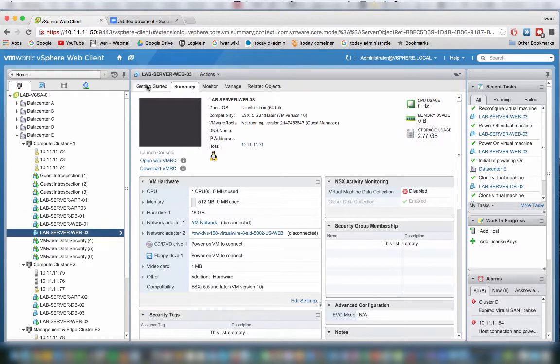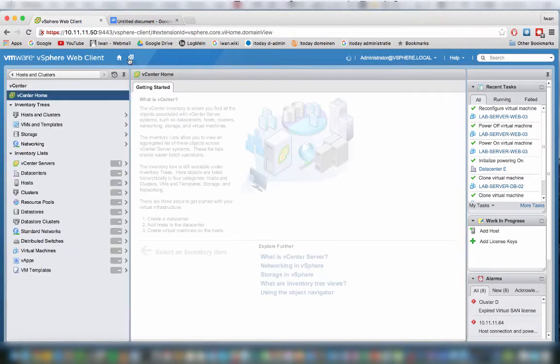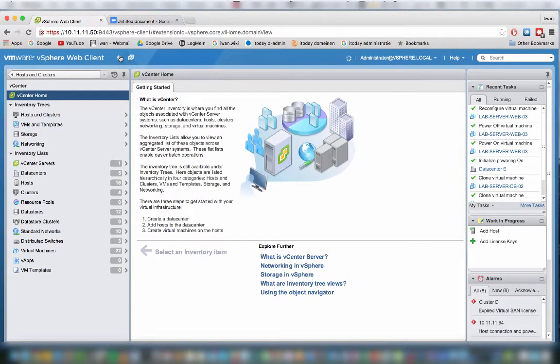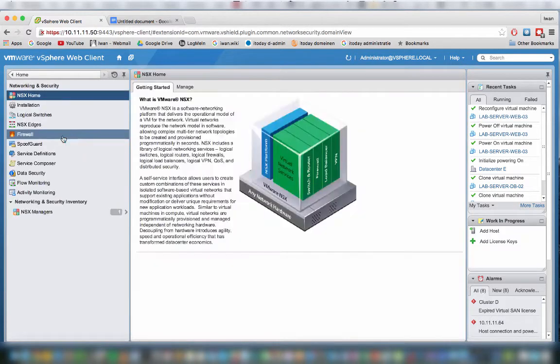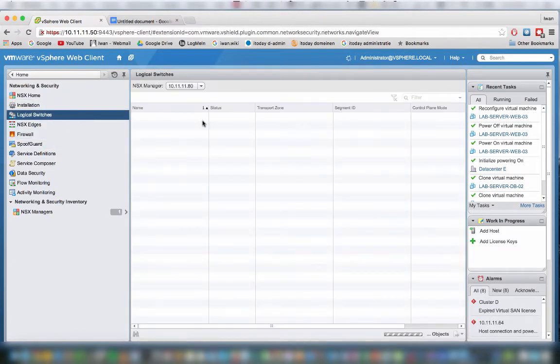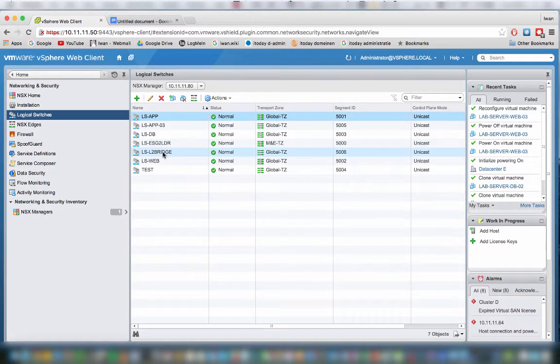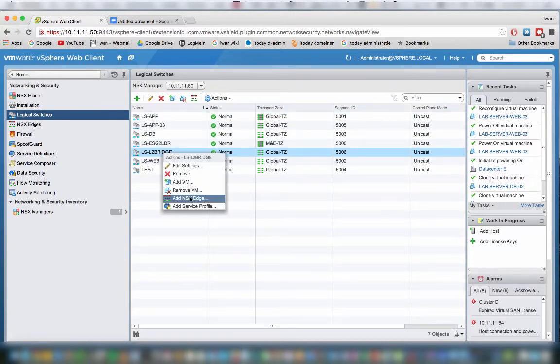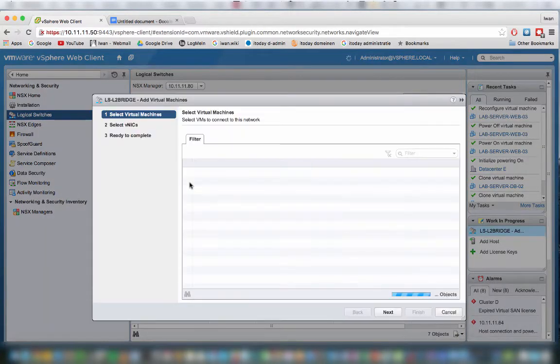So let's first of all assign this web server to a VXLAN before I actually boot it up and start configuring the IP address. Let's go to logical switch and then the one we created, and we want to add a virtual machine.